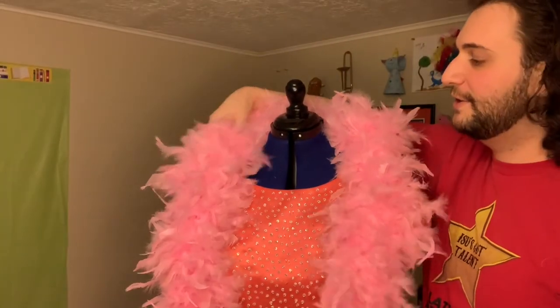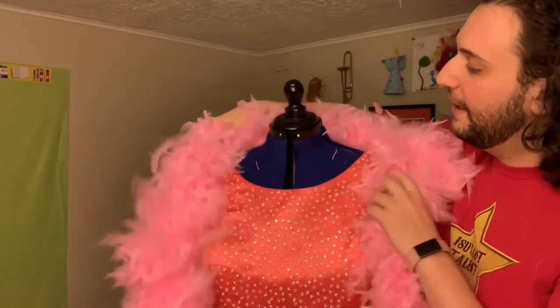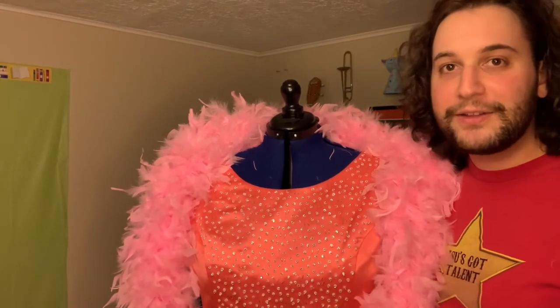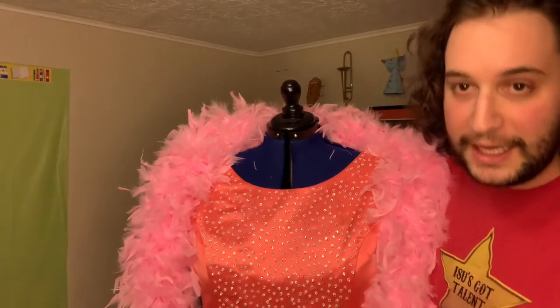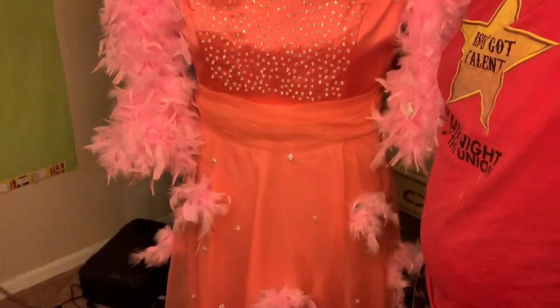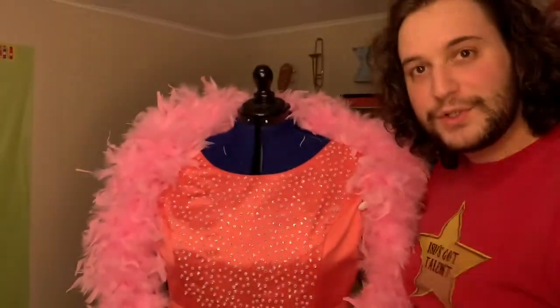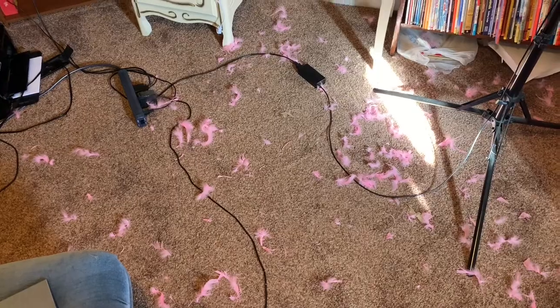Well, here is, so off camera, I just braided 5 boas together, so they're one big boa. And see, if you place it like this, it gets all the feathery goodness. You still get to see all the little sparklies. And then down here, there's lots of feathers that will zhuzh it up. Looks like I murdered a flamingo in here.